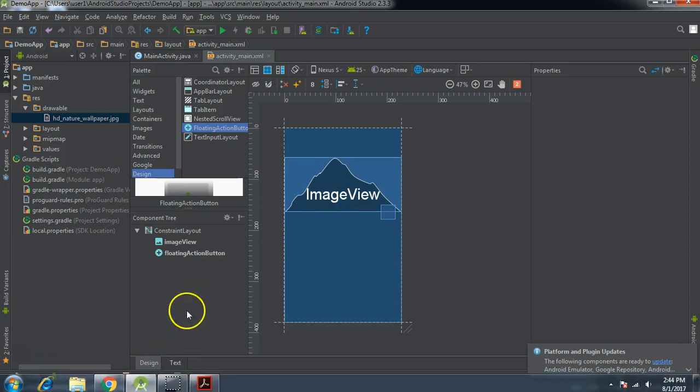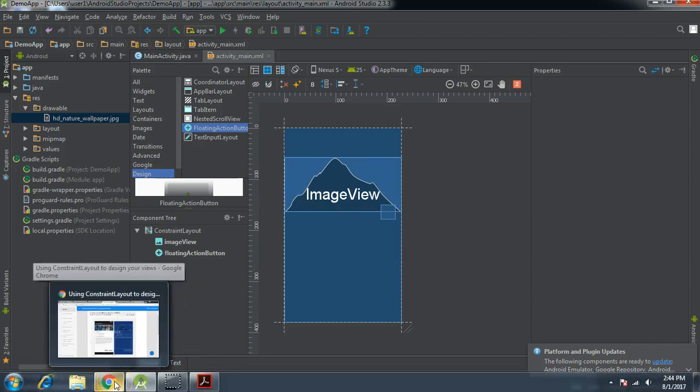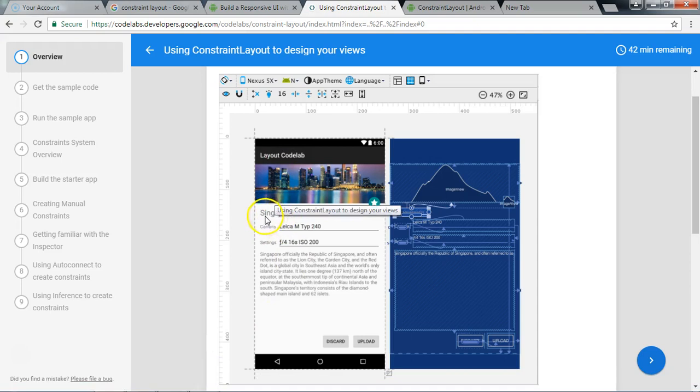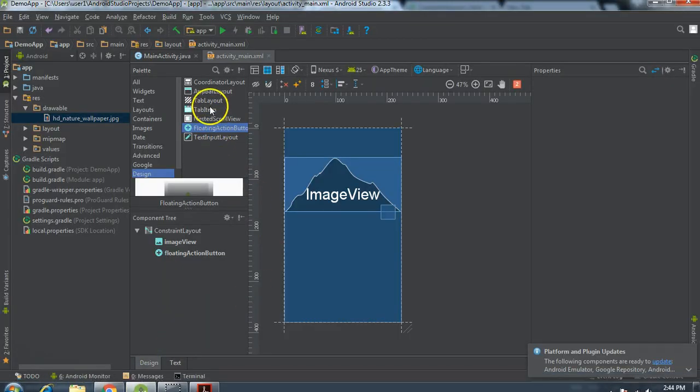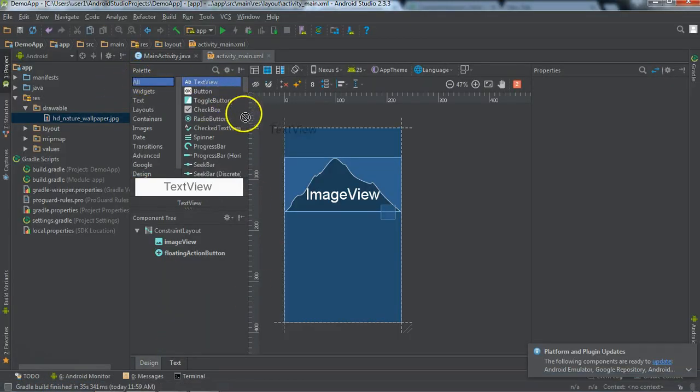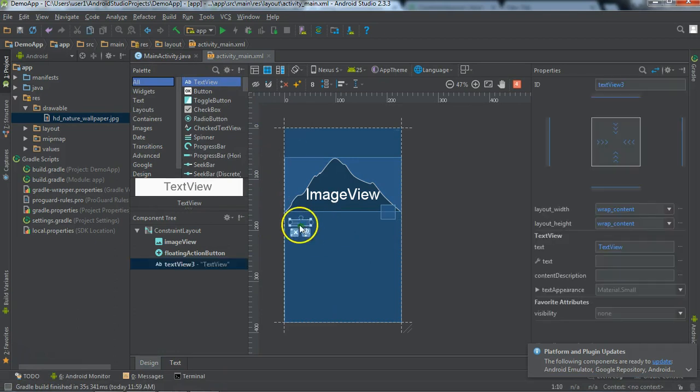So then after attaching the Fab button, we need to add the text view here, which is Singapore. So let's go into our all window and add a text view. So this is our text view, and after doing that, attach the constraints accordingly.